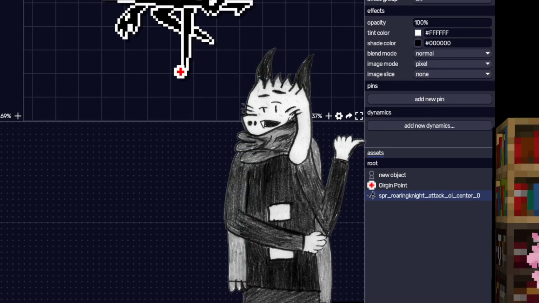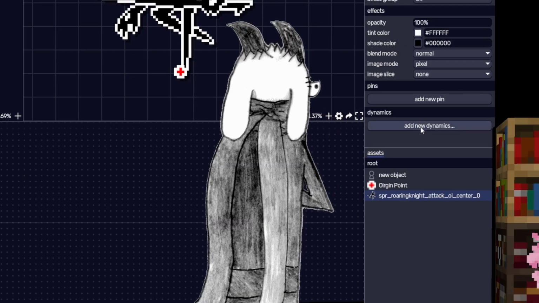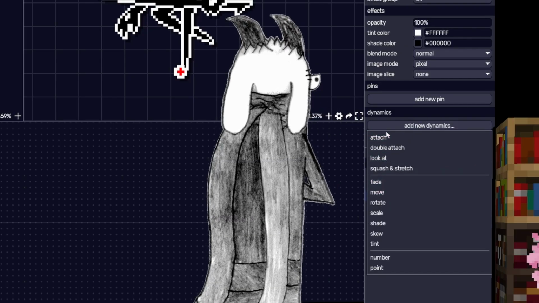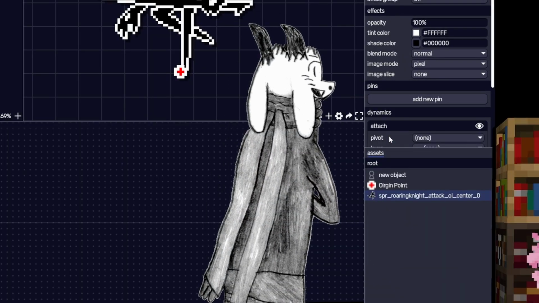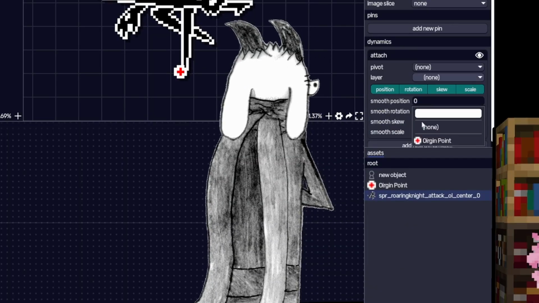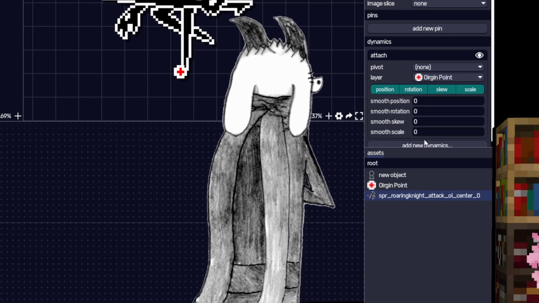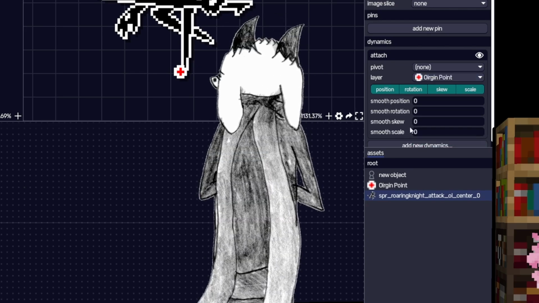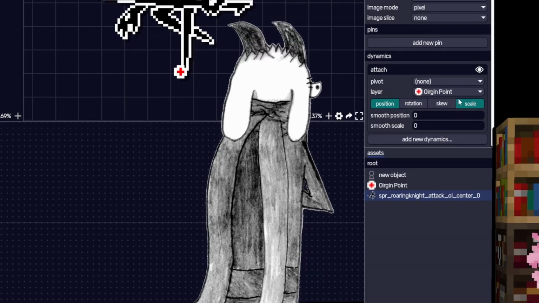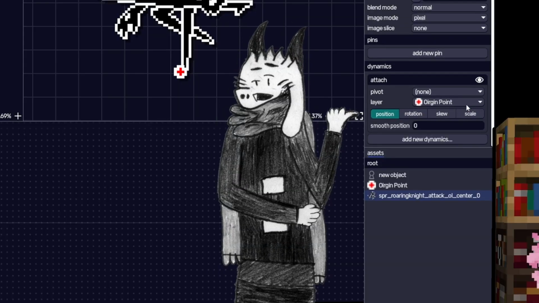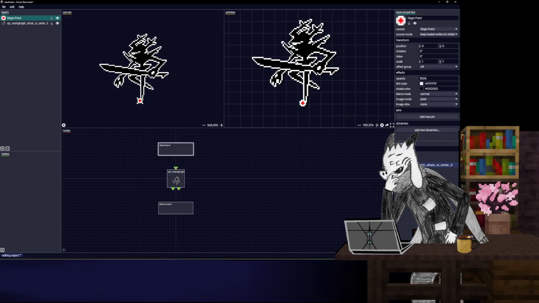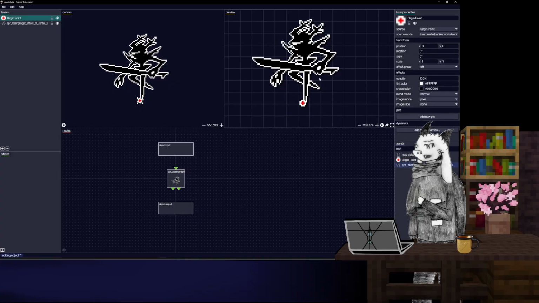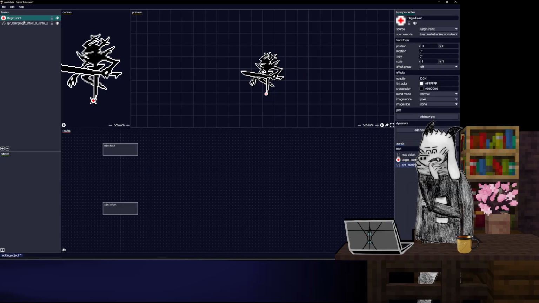Next, we'll be clicking this little dynamic button here, which pulls down a drop-down menu that allows us to use an attach feature, which we use, and then we can tell it layer origin point. So it'll attach to the layer point here. We go back and disable the rotation, skew, and scale, mostly because we don't really need any of those other position points. Whatever modifications we do to the center point here will be made to any other sprite that's attached to it. So to show off what I mean, we'll go to origin point, new dynamic effect, move.